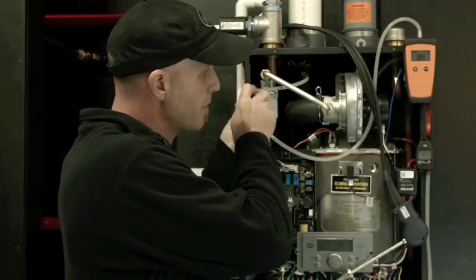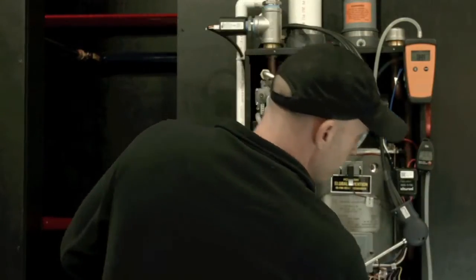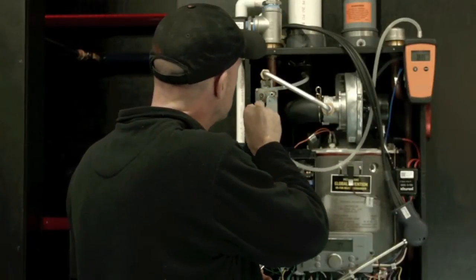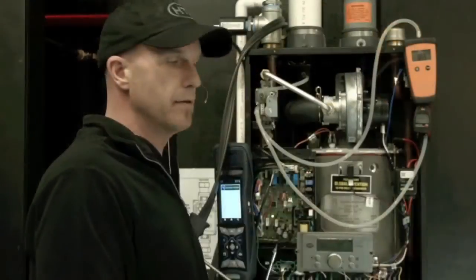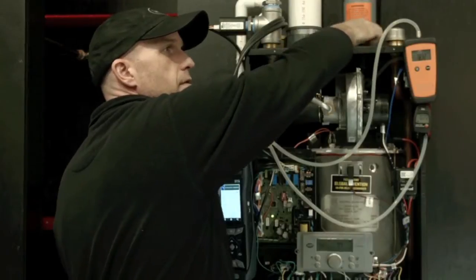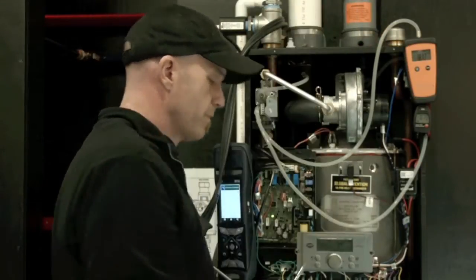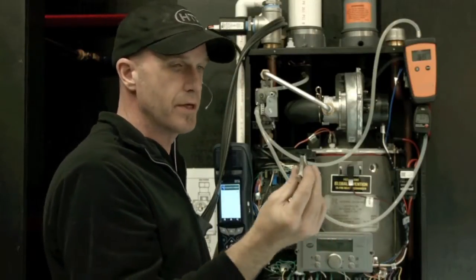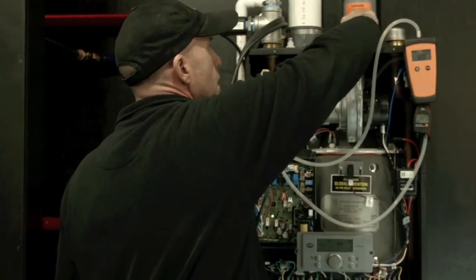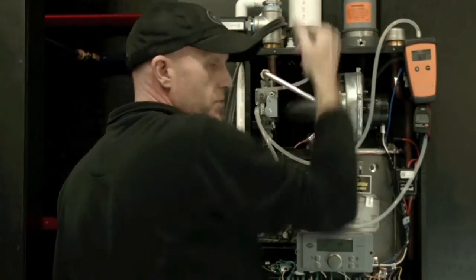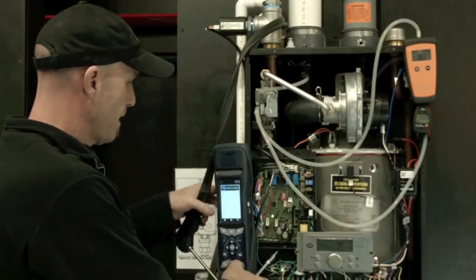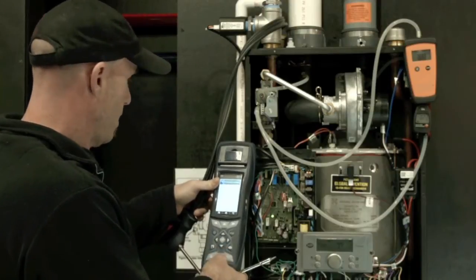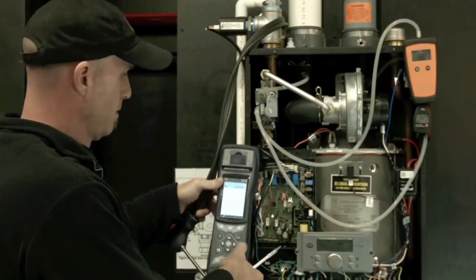I'm also going to get my manometer set up on the outlet pressure tap, so when I get it into low fire, I'll be able to read that pressure as well. So I'll get this put on there, zero this out. So again, if you have a machine that has a test port installed for you, you're good. If not, we'll just get one drilled in there and get that set up. This is an adapter. This limits the air that the machine can pull in, so you want to make sure you have some sort of adapter inside this test port. This is going to allow our analyzer to get the most accurate reading. It's real important that you do not fire the unit with the analyzer installed. So again, you're going to let it purge, let it get ready. You want to ensure that your analyzer is on the right gas that you're going to be sampling. So I'll go ahead and just check that right here. So on this particular unit, it has a gas check on it, so we'll take a look at that, scroll down, fuel, natural gas. So I'm all set up and ready to go.